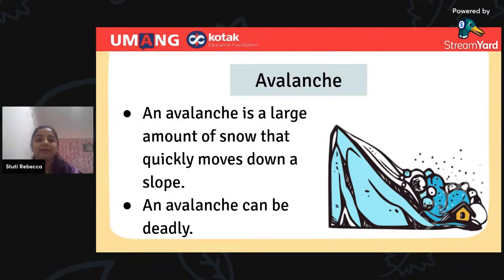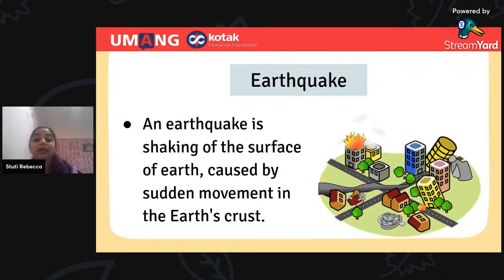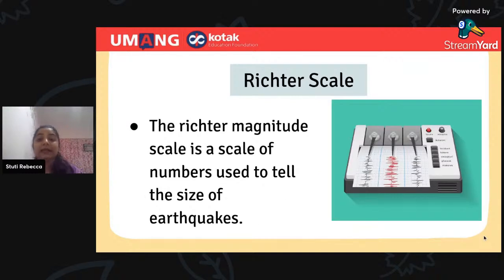Come on. Very good. The next one is earthquake. Do you know what is an earthquake? We all are aware of earthquakes. Come on, read it along with me. An earthquake, or quake, also called a tremor, is a shaking of the surface of the earth caused by sudden movement in the earth's crust. Now, students, do you know a large earthquake can take down buildings and cause death and injury? Did you all know that? Of course, yes, right?